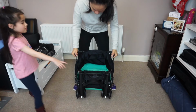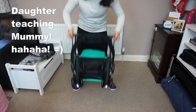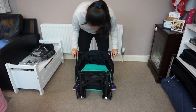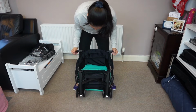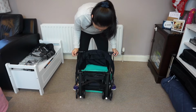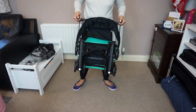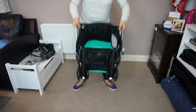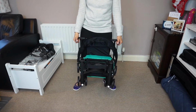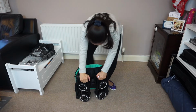Nope. First you lift it up, then press it. First lift it up, then press it, Lemay. Don't press it yet, Lemay. Have to lift it up, then press it. Lift it up, press it. Is that so? Is that that easy? I think the grandma might know how to do it.